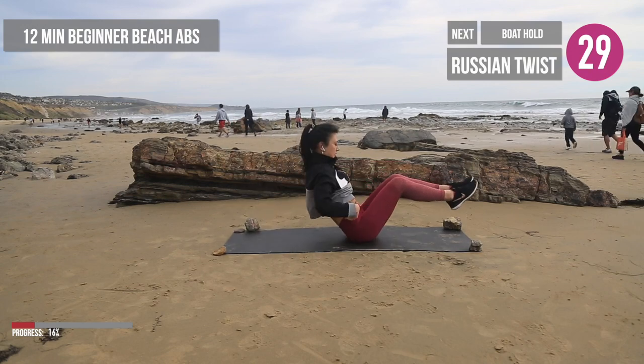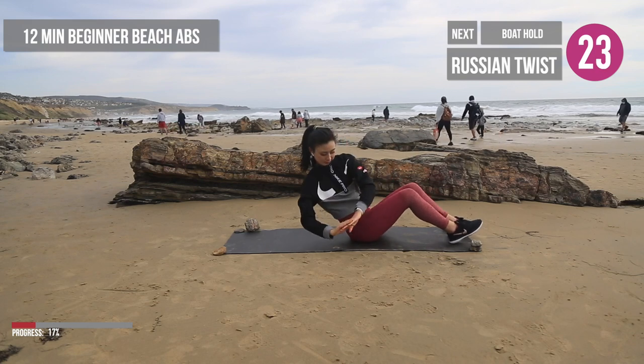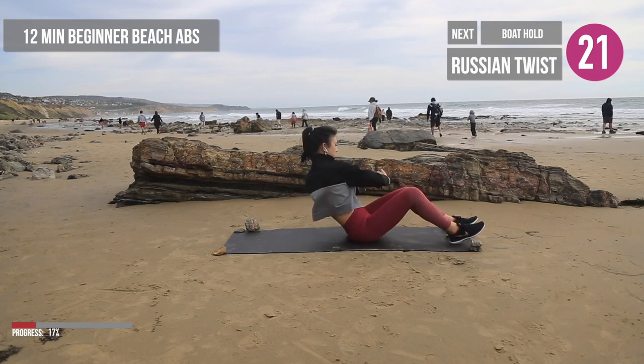These Russian twists are a really great way to test your mobility. If you're just starting out, I recommend you keep your feet on the ground and focus on twisting to each side as much as possible.